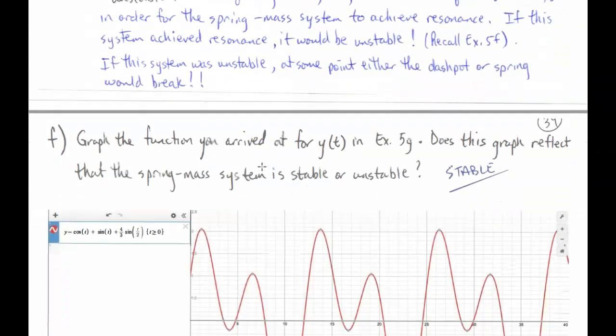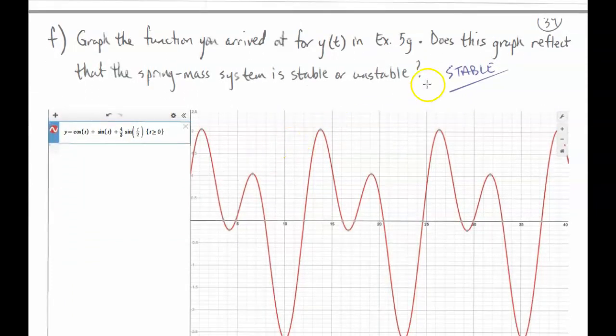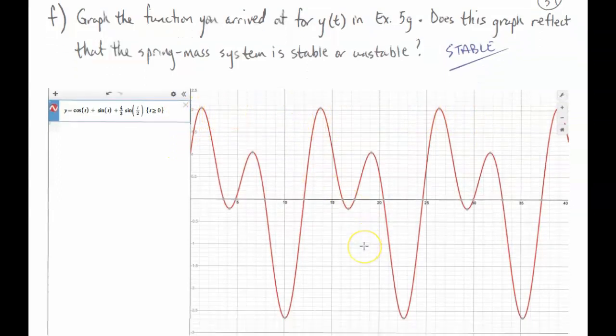All right. So if we graph this function here, we know that it's going to be stable, and we see here that it's stable. Of course, it's bouncing up and down. Because you've got two functions with different frequencies being added to one another, that's why you see the erratic shape there. You see it going up, going down, going back up quickly, and then going down a lot, and then repeating that process. But it is still stable.